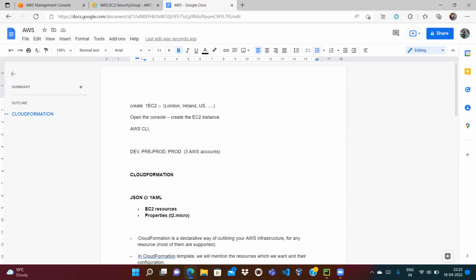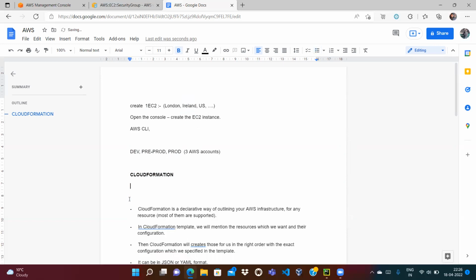What are the advantages? Let's suppose I want to create the same EC2 instance in some another region. Then I don't need to remember the properties which I have set. Now all the properties are set in my template. I can just go to that Ireland region and create the CloudFormation and upload the template. That's it. Even if I have to create the same EC2 instance in any different AWS accounts, I have the template ready. I can upload that template and I can hit enter. Right. So this is the benefit of CloudFormation.